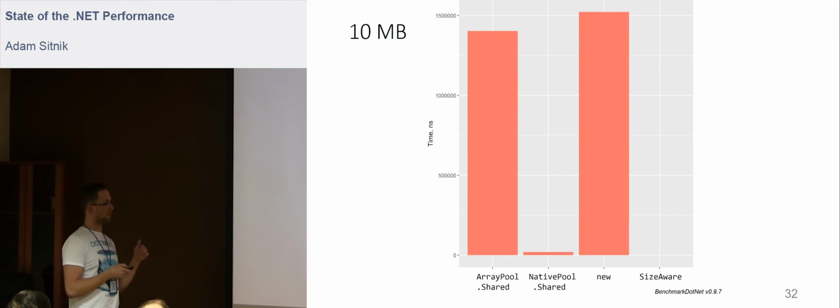So it's good to use the shared one because ASP.NET is using this. A lot of third-party libraries today are using that. But for some of the sizes, it might not be enough. So it's good to know your domain and your application, so you can foresee what you will need.